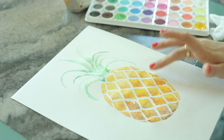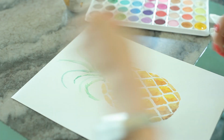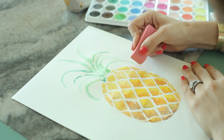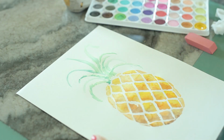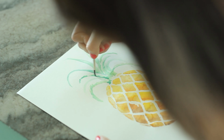So right now, the body of my pineapple is pretty dry, so I'm gonna go in and start erasing those pencil lines that I created. I'm gonna go back through with more of that Kelly green and just kind of highlight the leaves a little bit more.